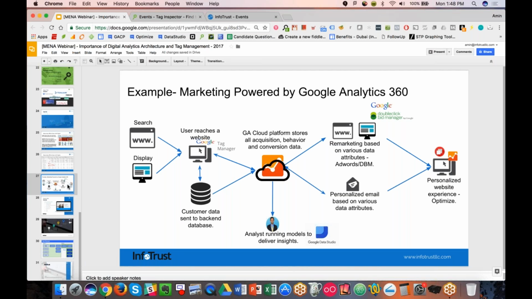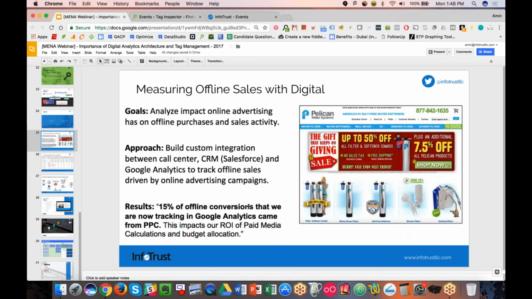So in the case for Pelican Waters, as an example, if someone comes to the site, then calls a salesperson offline, makes a purchase, comes back to the site, knowing that that client made that purchase offline, but it was fed back to Google Analytics and then fed to Optimize, we could show accessories or supplementary products to what that one product was that they originally bought as upsell opportunities or to further engage them.